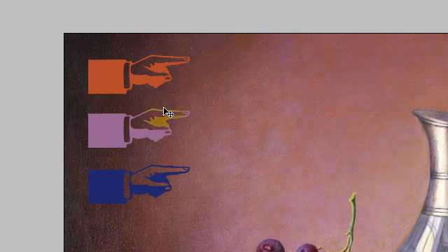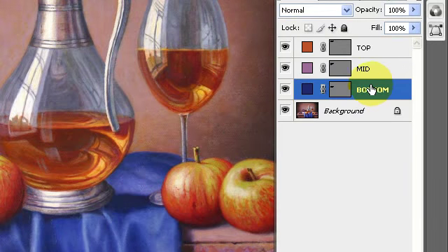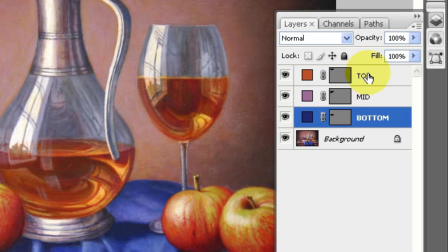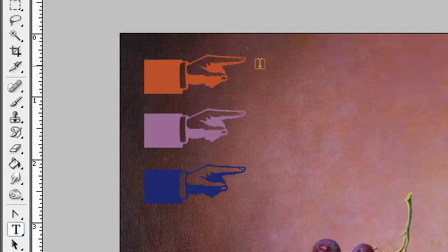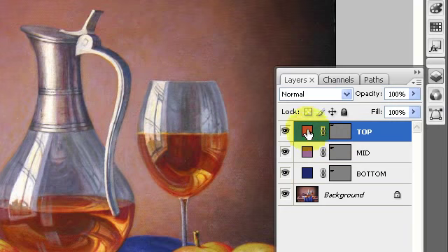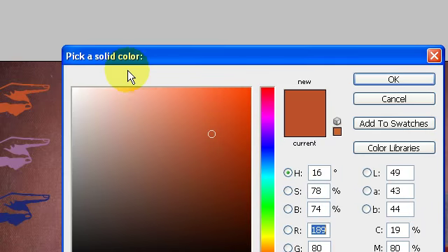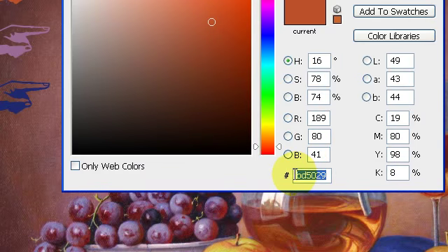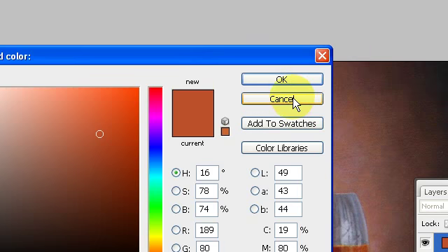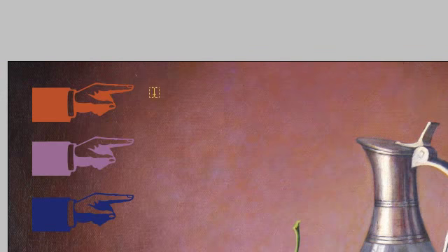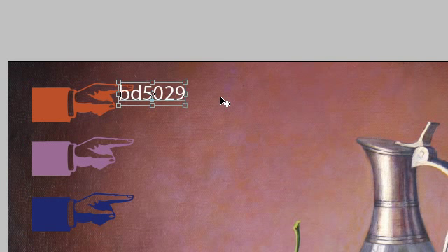and now I want to type in the alphanumeric color code of those samples. I can do that. I want to keep things organized again by clicking on the top layer and then going over to the type tool. Actually, before I do anything at all, I want to double click on that sample color again and go back into the color picker, and that's the code that I want right there. I'm just going to take the mouse and select it. Then go to the keyboard and hit Control C to copy, and then close that. Now I can click there and hit Control V to paste it in.